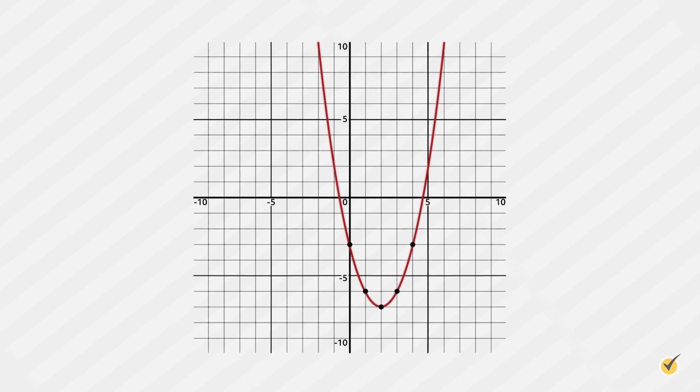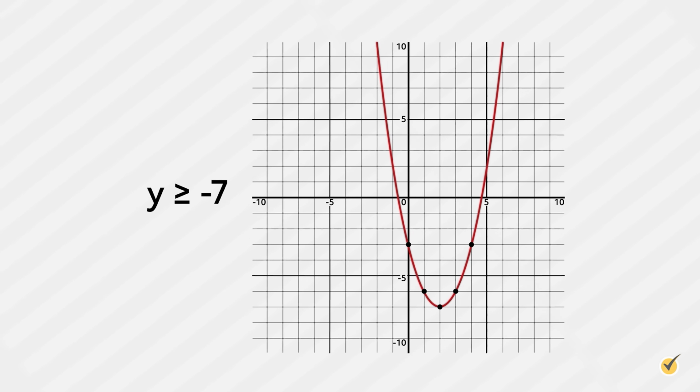What is the domain and range of the function y equals x squared minus 4x plus 3? The domain is the list of numbers that can be plugged in for x. You can plug in any number for x, so the domain is the set of all real numbers. What about our range? Let's figure this out by looking at a graph of the equation. Remember, our range is every possible value for y. If we look at our graph, we see that it is a parabola that opens up with a vertex at 2, -7. This means that our range is y is greater than or equal to -7.